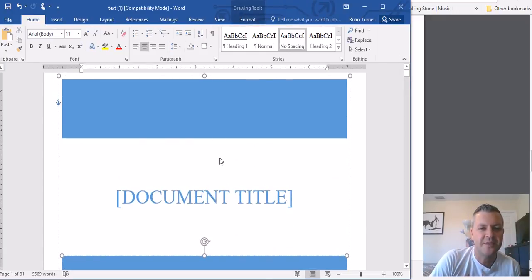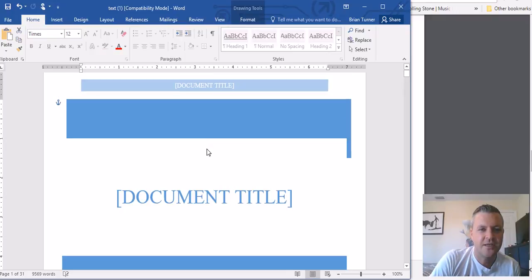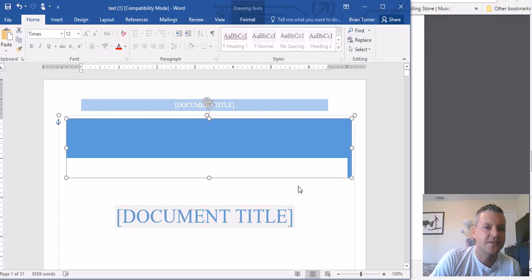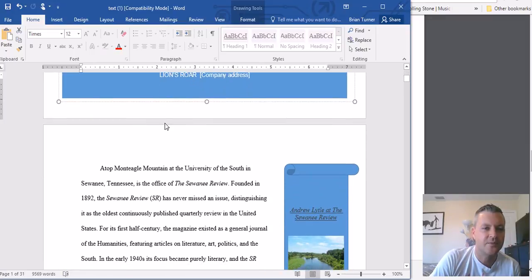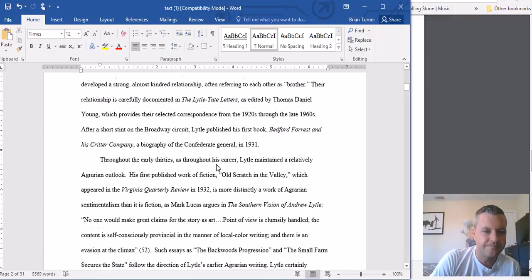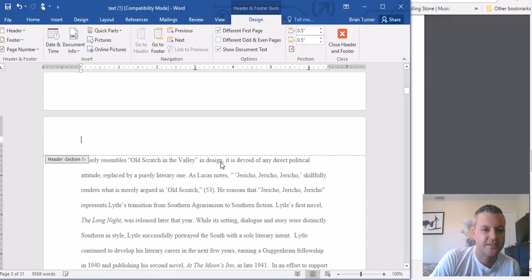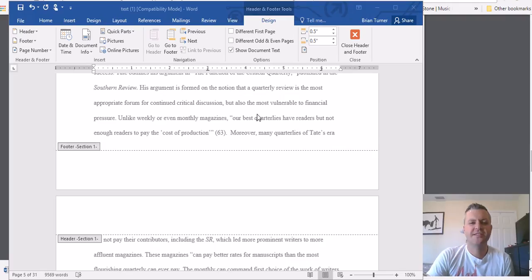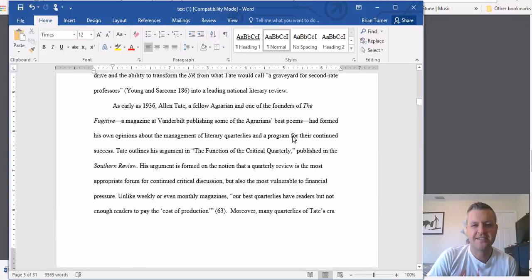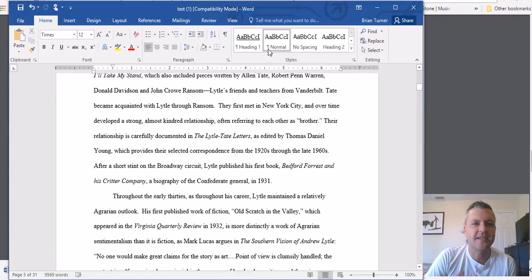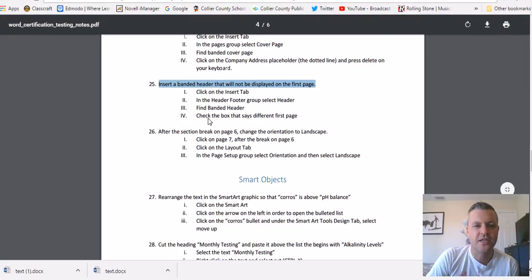And you won't see it because we have this weird picture, but if you scoot the picture, you'll actually see that you can see your header on the title page. It's not on the actual first page of the document, but it should be on our other pages, and it's not, which is a problem. This is just a bad document actually to practice that header footer stuff with, especially with that cover page. So we'll look at that again here in just a second. I'm going to keep moving on.